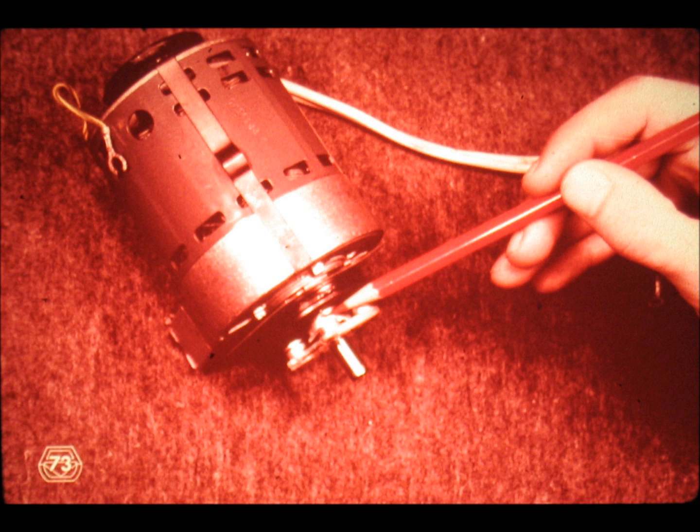Second, the motor position is adjusted angularly so that the belt runs or tracks on the center of the motor pulley. Third and finally, this motor clutch hub and the pulley are adjusted sideways to allow the belt to track or run in the center of the large hub pulley.